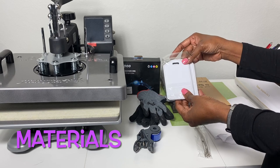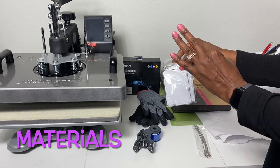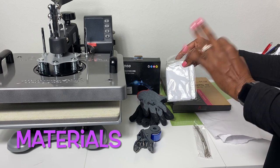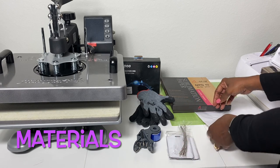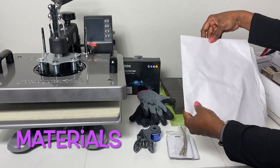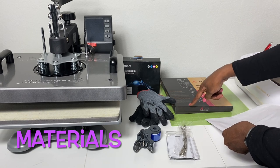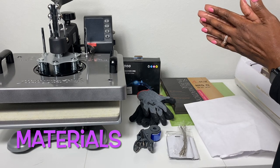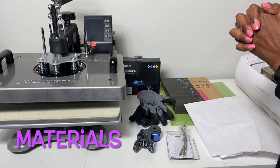These leather luggage tags that I purchased from Amazon, I am in love with these. These are fantastic. They come with these straps to put them together. I'll use a couple of sheets of butcher paper and my green standard grip mat. My printer is an Epson EcoTank 2760, and I'll be just connected to Cricut Design Space.